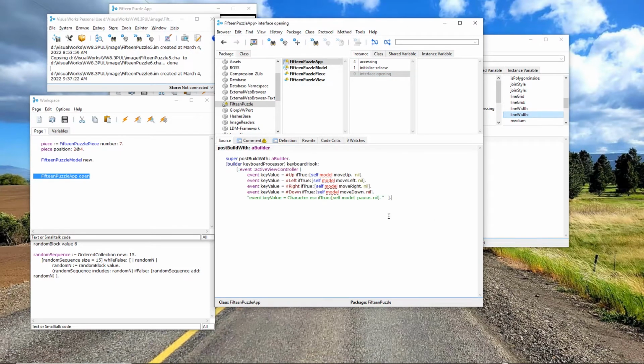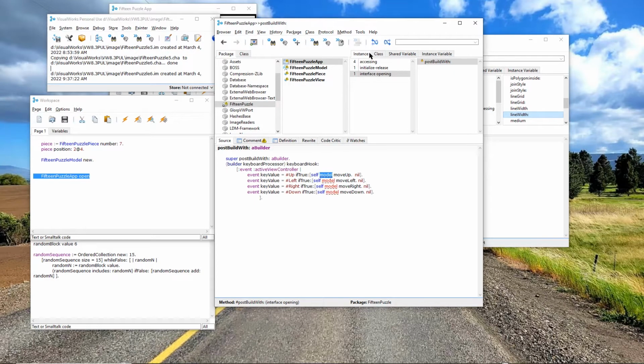I have it already built, and that will look like this. I'll take that one out for right now. I'm going to accept that. Now the first thing we notice is model is red. That means it doesn't understand it.